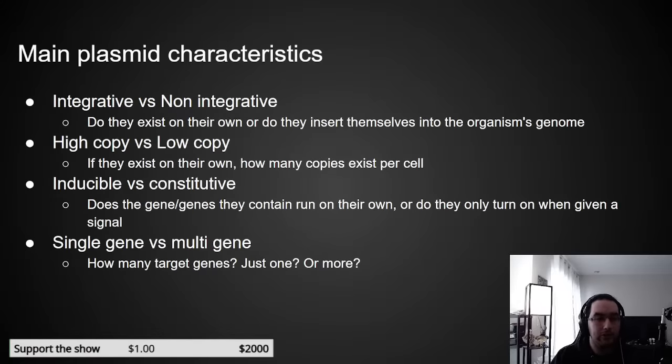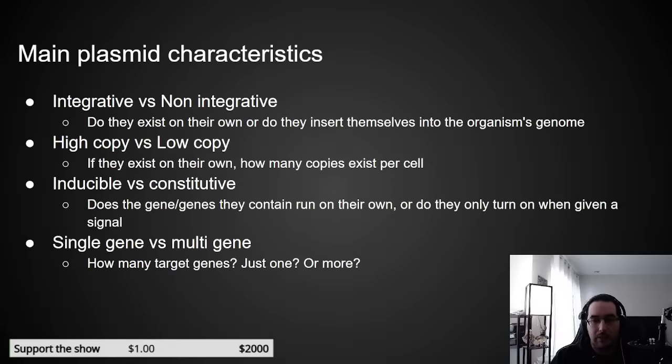Unless you're trying to do something industrial where you really don't want the DNA to change, right? Like, you don't want the DNA to suddenly go missing as you're trying to grow a ferment that's 30,000 liters. The DNA really needs to stick around. So in that case, you would use something integrative, where you might use CRISPR or any similar tool to cut the DNA of the host's genome and also of the plasmid that you've inserted and have them fuse together. So that's the big difference there.